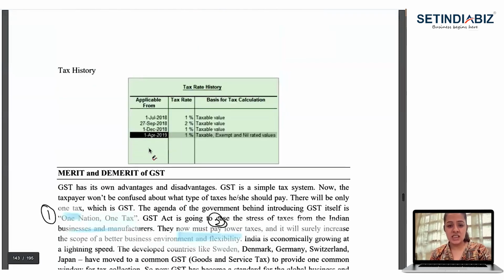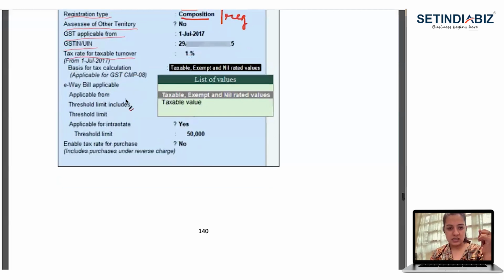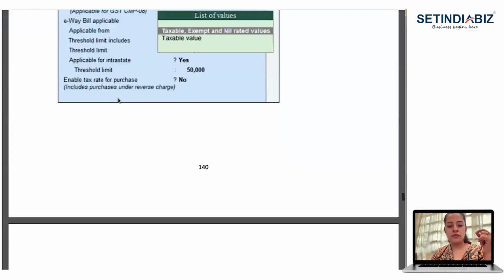So in that case, this is how it appears. That tax rate is applicable from this. What rate is applicable? 1%. Basis of tax calculation on only taxable value, right? Till 2 years it is taxable value, and from 1st April 2019 I've changed to taxable, exempt and nil rated values, right? So actually it's hidden when it is applicable from.